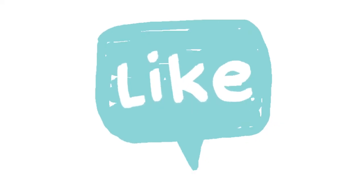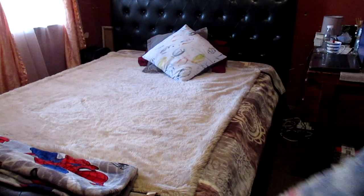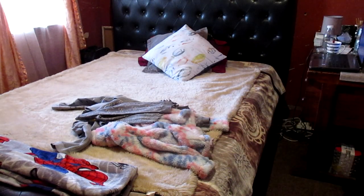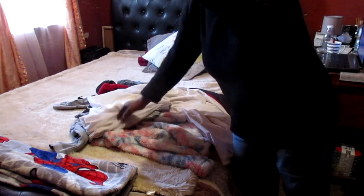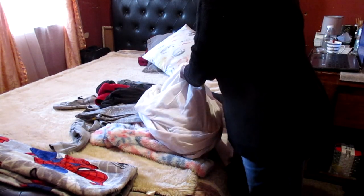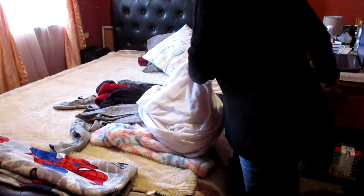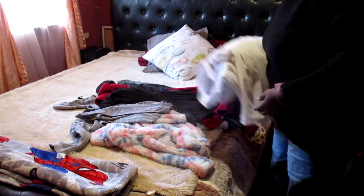And now it's been a couple of hours, probably about 3 hours, and I am starting to take down the clothes. Yeah, some of them are still outside. I'm just taking a few down, and then the rest I will take down later on. But yeah, I'm gonna start now folding these clothes. And yeah, it will be it for this video.